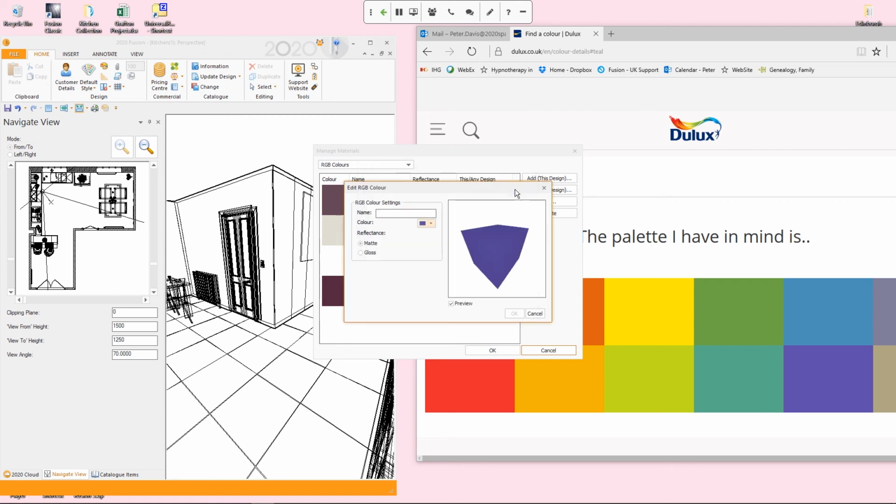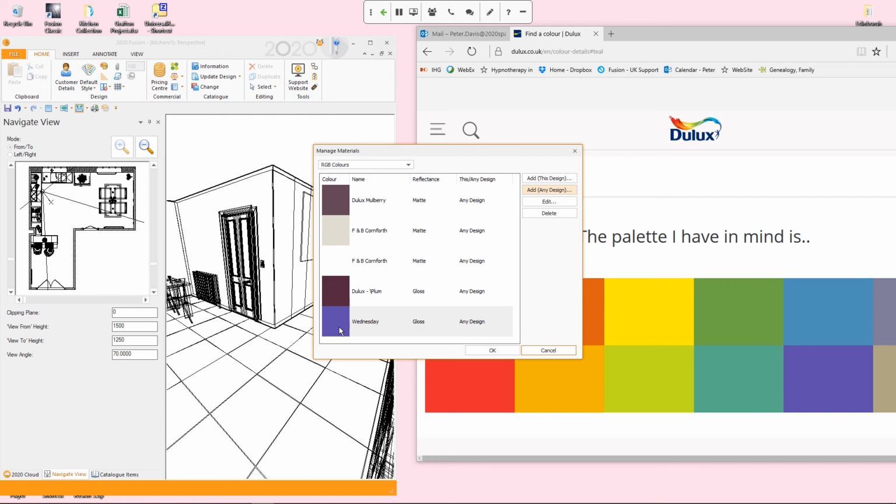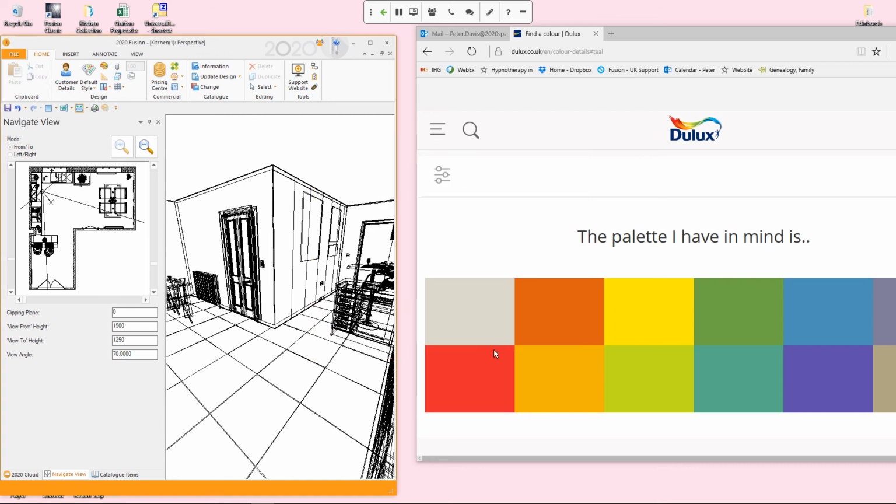So I can say OK. It asks me for a name, so I'll call it Wednesday just for good measure. And in here you'll notice that it's saying matte or gloss, so I could make it gloss and choose OK. And this is now in my RGB colors to be used at any time I want it to be used.